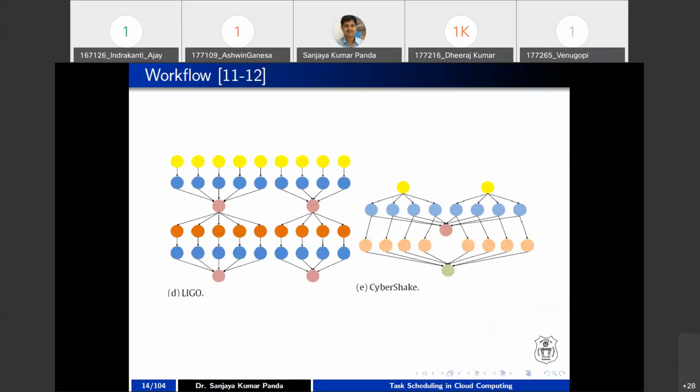So also while we are discussing the service oriented architecture, I told you workflows are generally used. These are the workflows you can use in the service oriented architecture as well, or with respect to chemistry, or with respect to physics, or with respect to material science. Also, some of the workflows are there. So those workflows you can take for simulating or finding the performance of your algorithm.